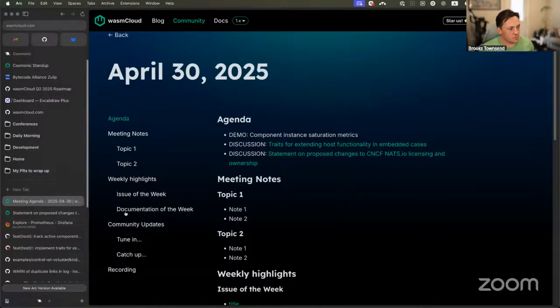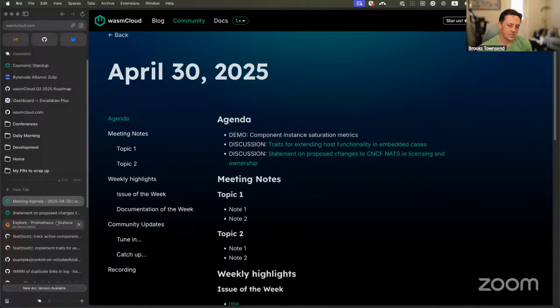So the demo should be pretty quick. Actually, this came about with a little bit of collaboration with Milan, where we were talking about a question that I want to be able to answer about wasmCloud components, and it's hard to answer. How do I know how many instances of a component are running at any given time? How do I know what my max is? How do I know if I need to increase that number? These are all things that you would run into right when you start running components for real.